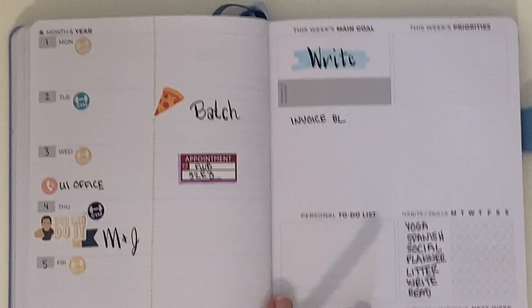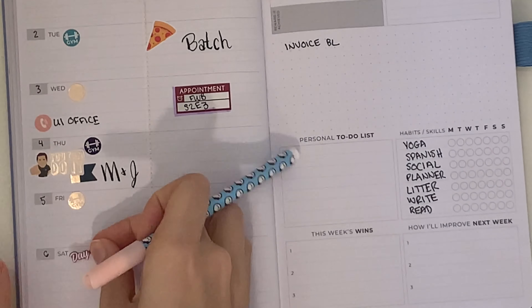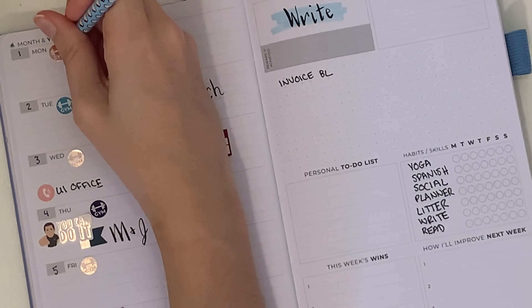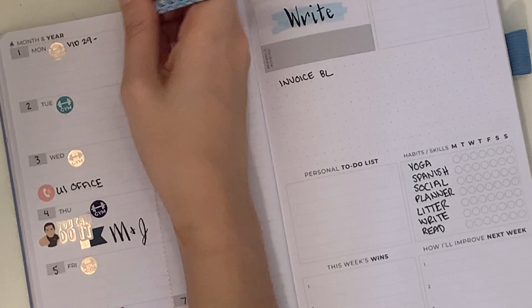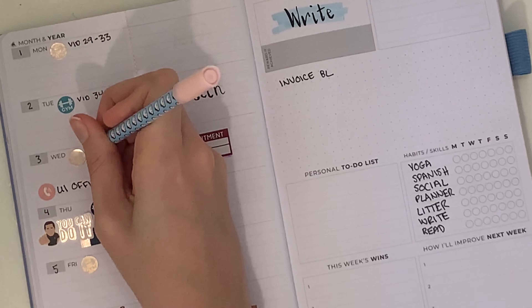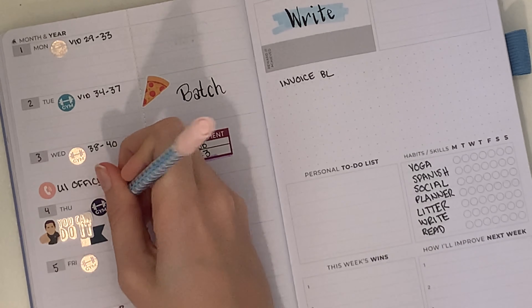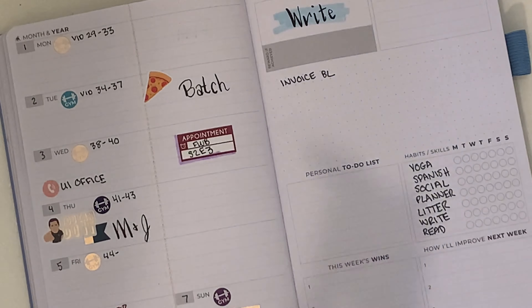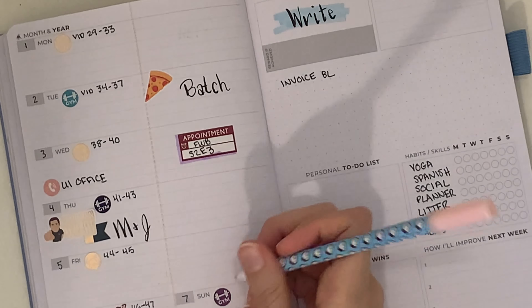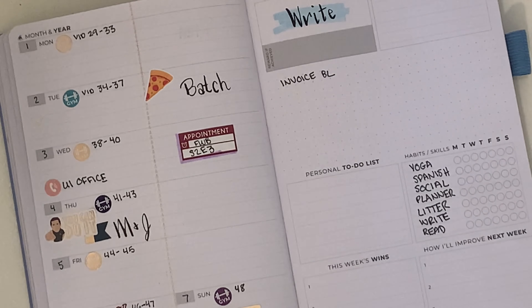Then my gym stickers. I wasn't sure how much to include in the weekly spread since it was more empty. I decided to get into more detail than I usually save for a daily spread, so I put down all of my yoga plans for the week. I've been working through a playlist I created on Ohm Stars, which is Kino MacGregor's yoga channel. I finally got that program — it's about $15 a month — so I can have all the yoga videos in one place and really dive into Ashtanga yoga again, which has been the best workout for me.